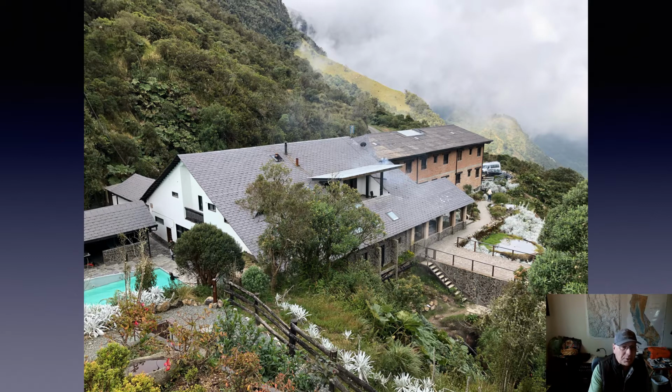And it's a hot spring. You can see the green pool here to your left. And this is one of the places that I love to go every time I go to Colombia. It's at about 11,500 feet again. And the bird diversity and the plant diversity is fantastic. Again, the people also that work here are just super sweet.